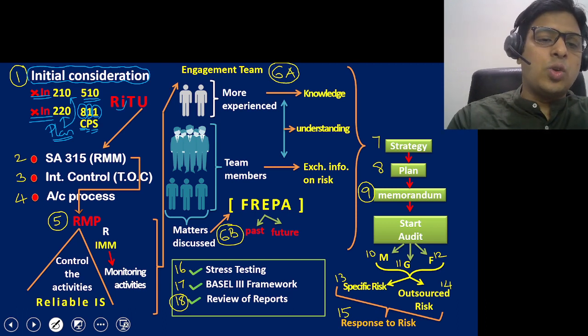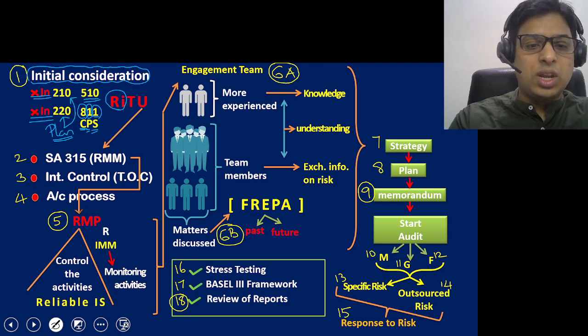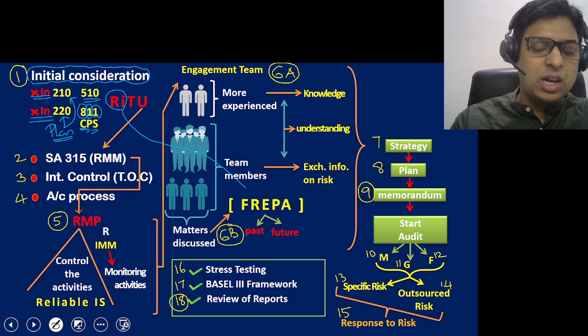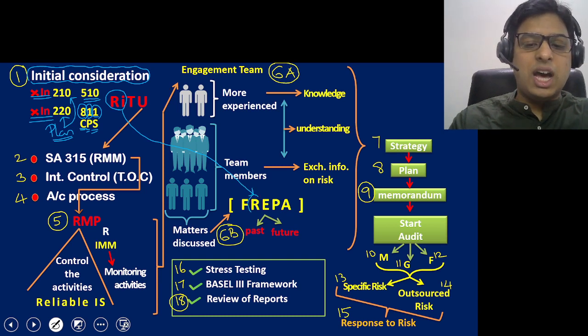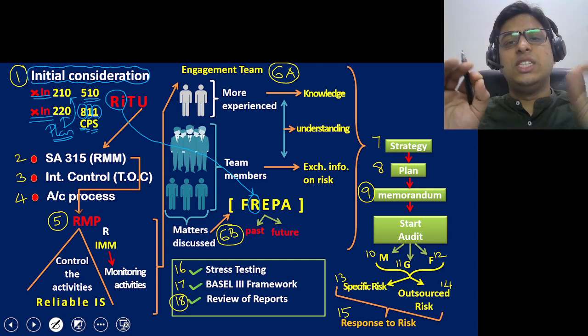Next is the auditor should look at the risks, the risk of taking the work. Regarding risk, I am just going to put an arrow from there to here. When we do this R point, I'll tell you more about the risk. So wait for it. Let this arrow be there so that it is easy for you to connect.